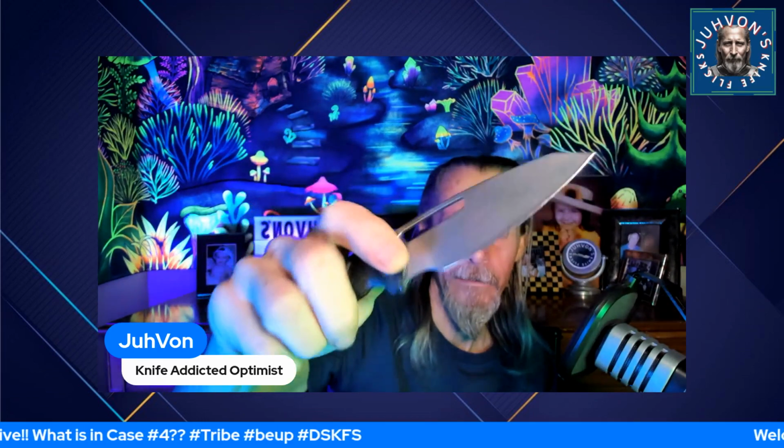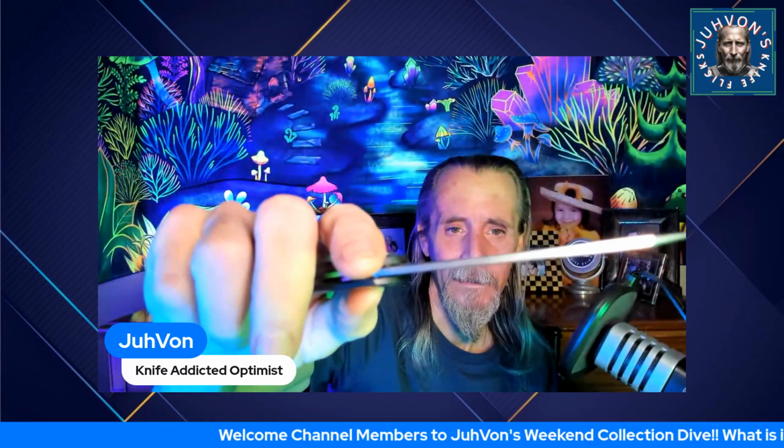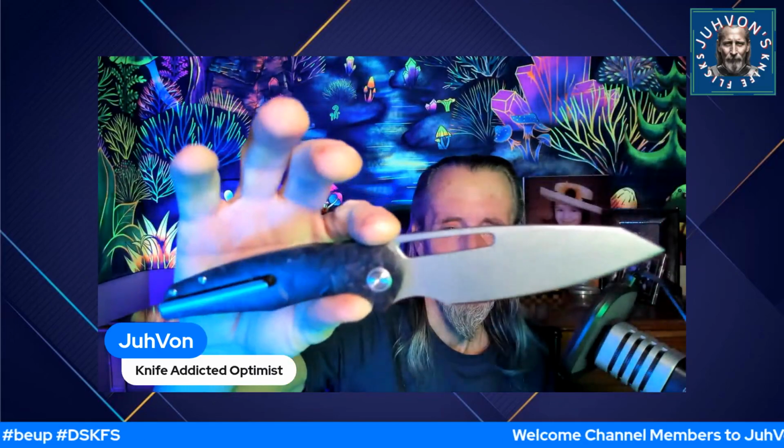I got this knife that was a hype knife several years ago, or 2 years ago. And guys, for me, it has lived up to the hype. It is very light, titanium liners, carbon fiber, S35VN, extremely thin blade stock, extremely slicey, extremely pocketable, definitely in my top 10, might even find its way into my top 5. It was a great value.